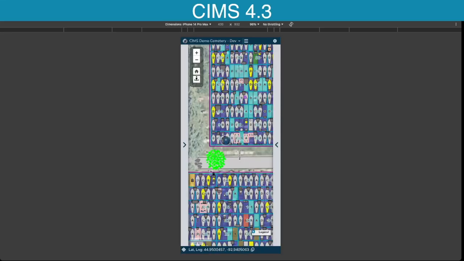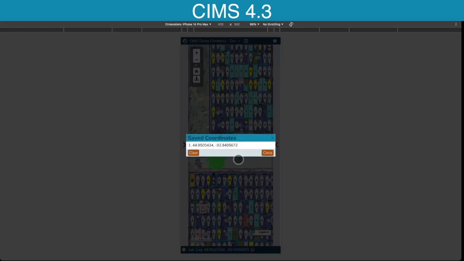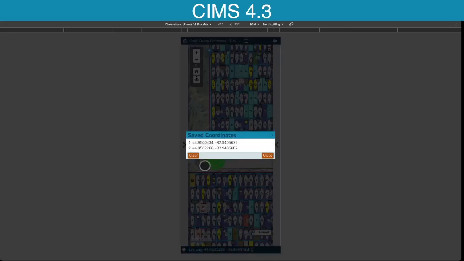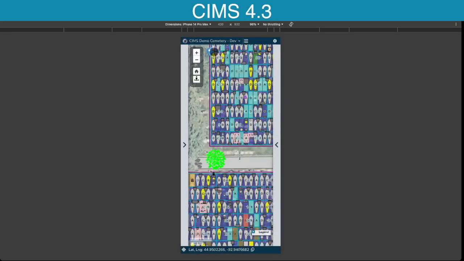But now we can click and drag that marker to where we want to get the information from. And then from there, we get the lat long. To copy that, we can click the copy icon and it puts it into the saved coordinates. And then if you close that out, you can then drag the icon to the next location that you want to get lat long from and hit the copy coordinates, and then it adds it as another row. So you can continue to do this as many times as you want to get coordinates for.